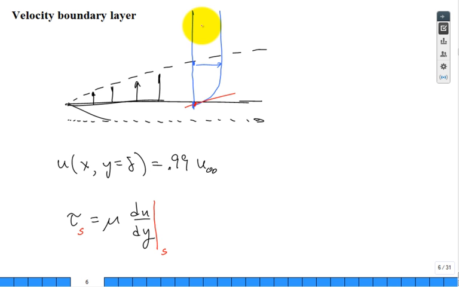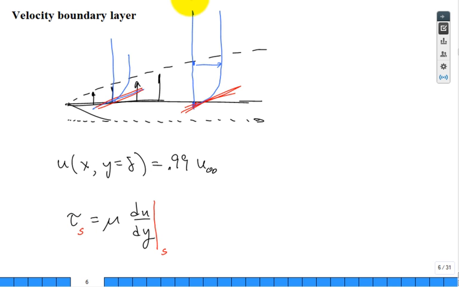And so I'm interested in that slope right there at the surface. We already talked about that, but it's steeper here, it's steeper like that. Well, red color. And then it's less steep as you go down. So the shear stress early on, close to the beginning of the plate at the leading edge, is larger. Okay, so that's the surface shear stress.